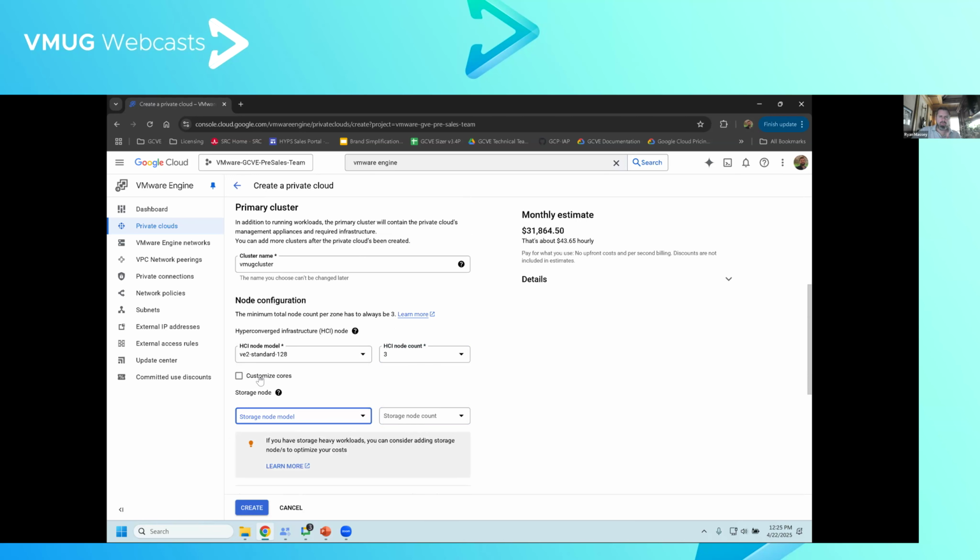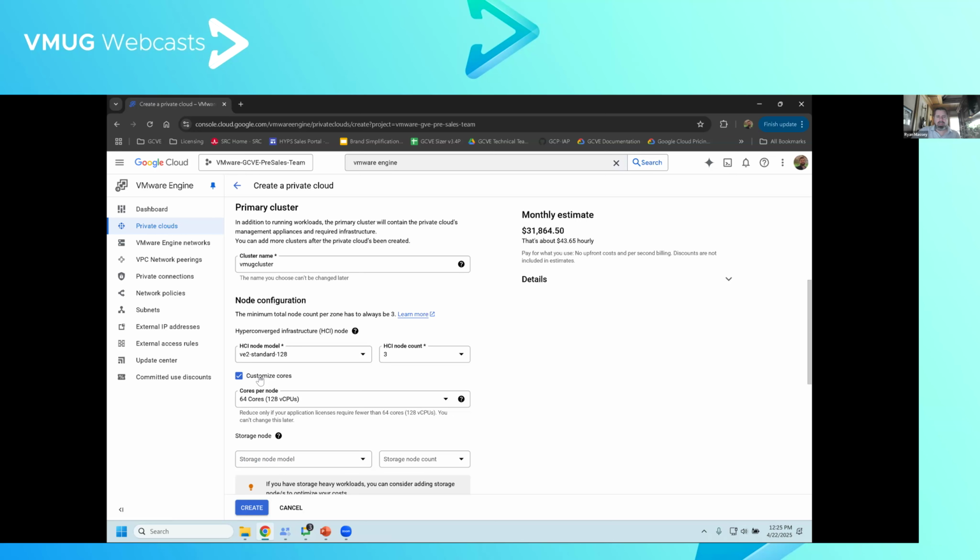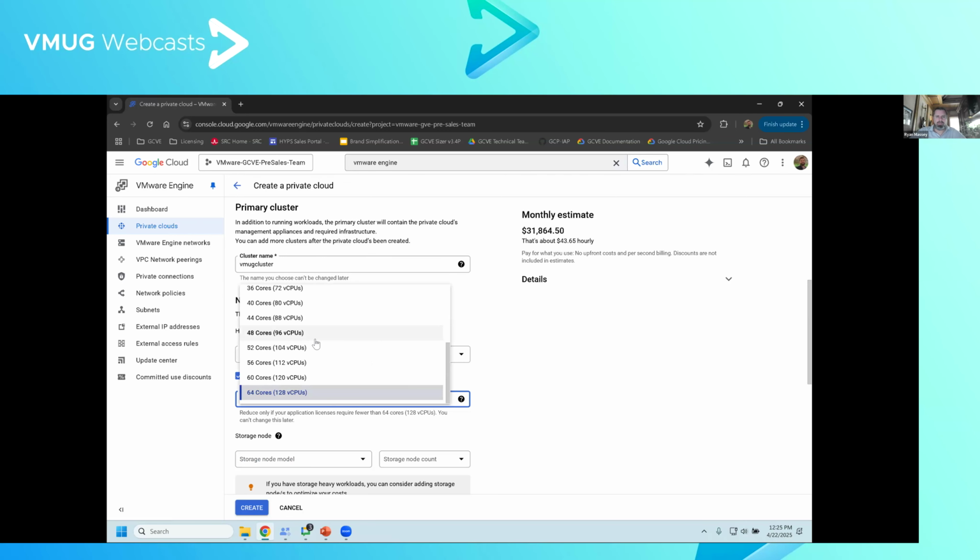And one thing I wanted to note real quick, we do have some customers that have maybe Workable or some software that really requires some specific cores. So you may have to drop down your core count. Maybe you only have 16 cores of licenses. So you can get this node, but then you have the access to kind of lower these cores so you don't have to pay that extra licensing.